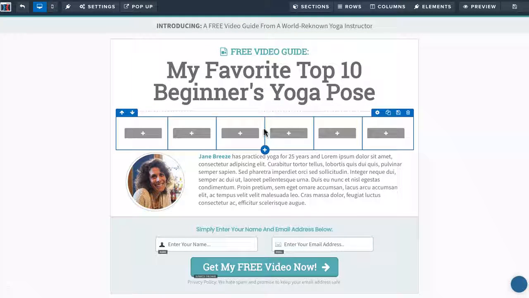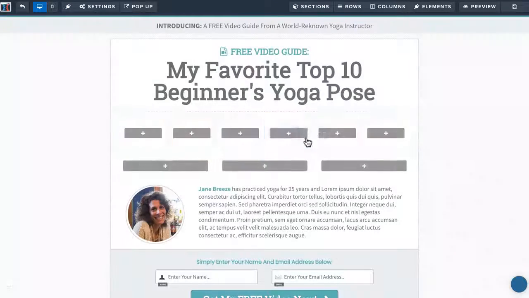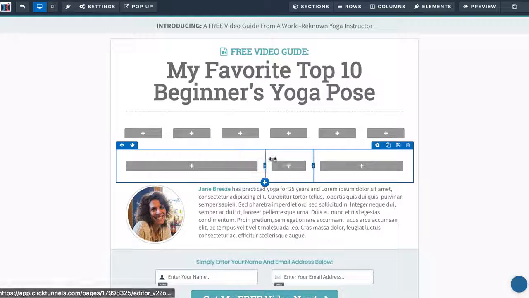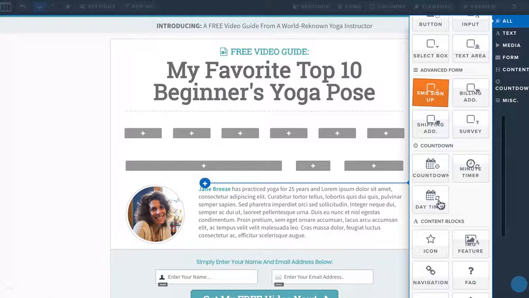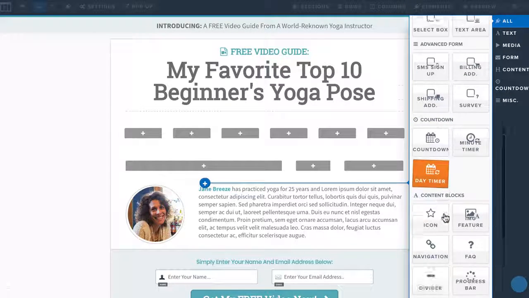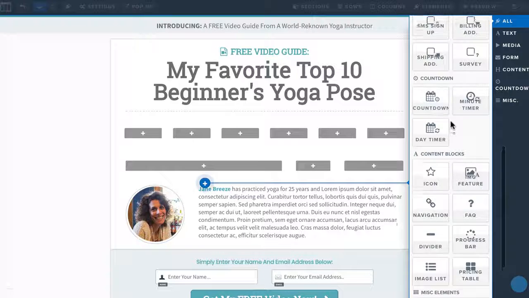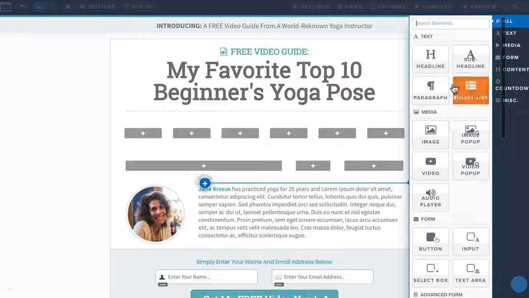You can do things with these and choose different ones, like for example this 3, and then you can make them bigger, smaller, and then inside of these containers or rows that you use is where you click, and then you have all your different element type stuff, and this is your content rich things like headlines, paragraph, bullet lists, images, videos, countdown timers, icons. I mean, all kinds of different stuff that you can have in here, and they're really simple to use.